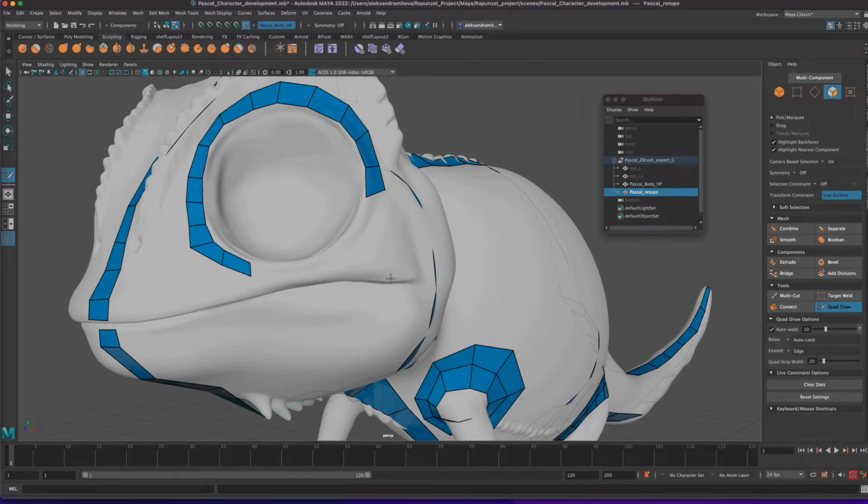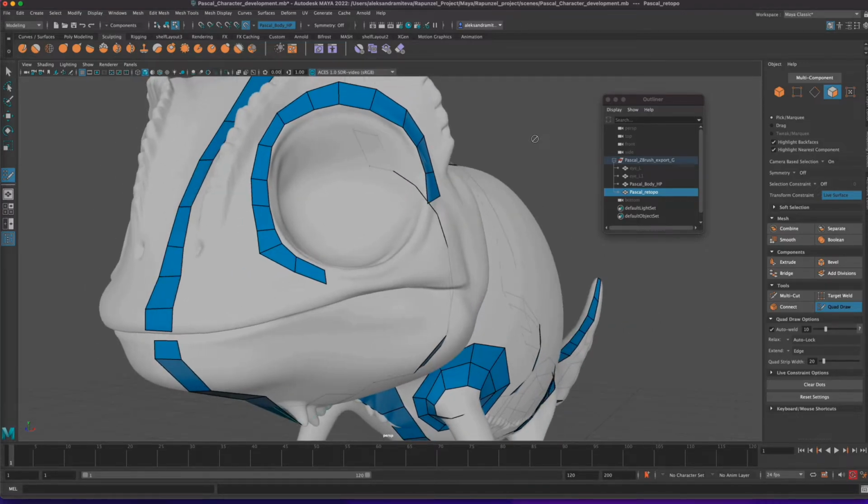But for the eyes, I left them open, and it worked really well again, because I didn't need to project the retopology model in ZBrush afterwards. That's what I decided to do. I just did the retopology, went back into ZBrush, and added a little bit more detail.